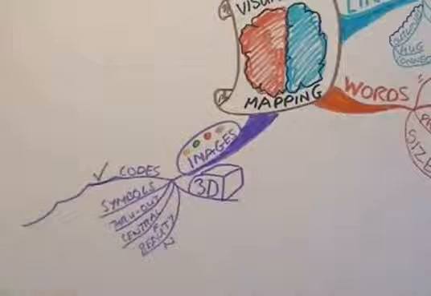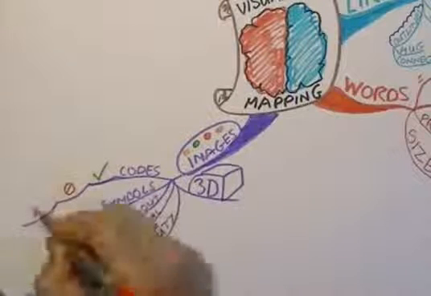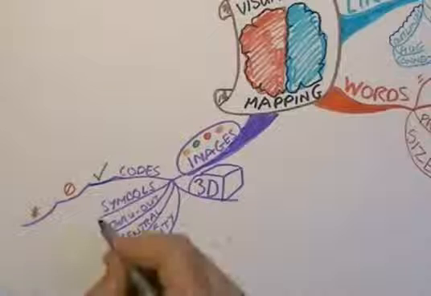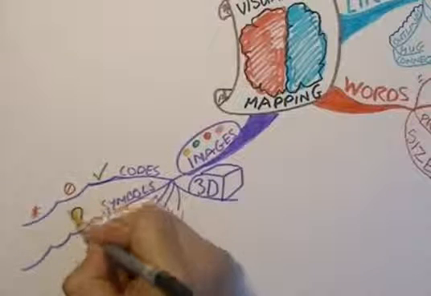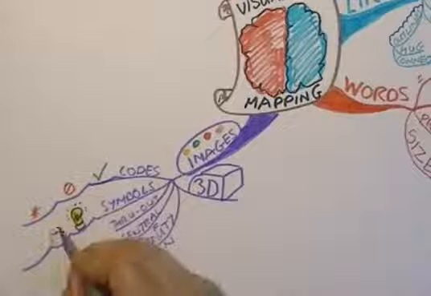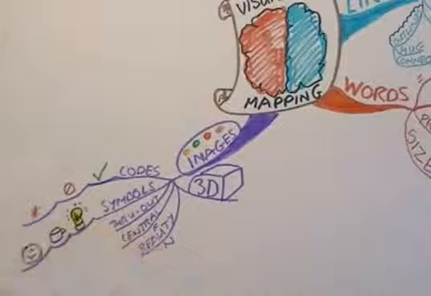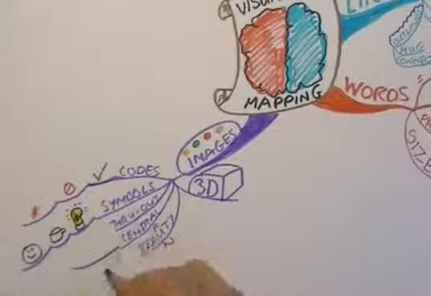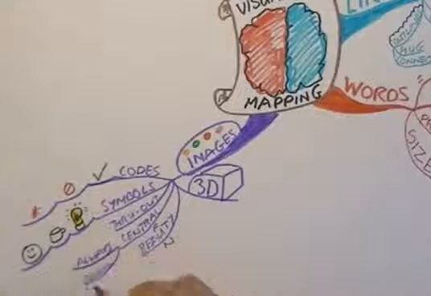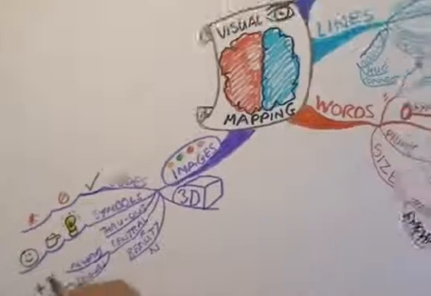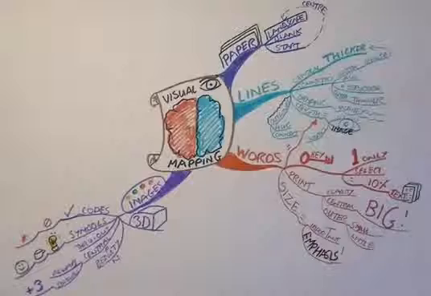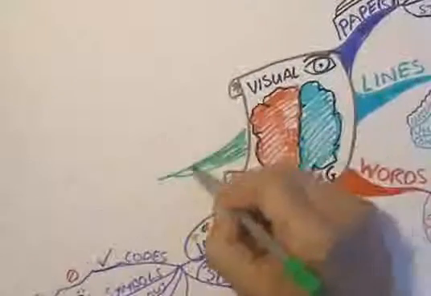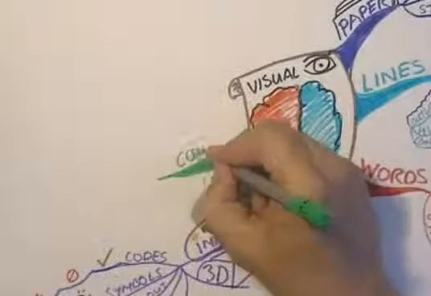The code could be a tick, it could be a warning sign, it could also be a star for completing something. The symbols could take all sorts of forms. You might have a light bulb to suggest a good idea, maybe a teacup for breaks, and a smiley face for something you're pleased about. Back to the central image, should always be 3 colors or more, which links on nicely to the 5th branch, which is all about the use of color.